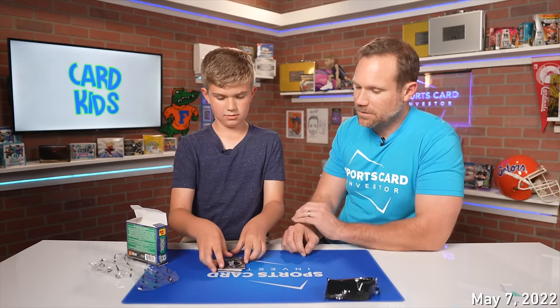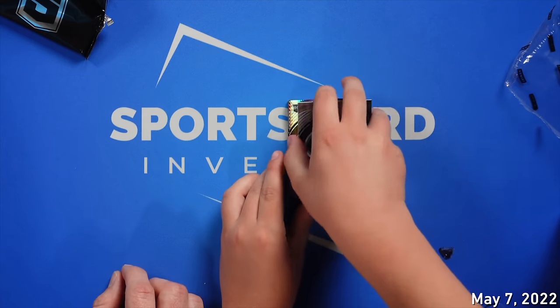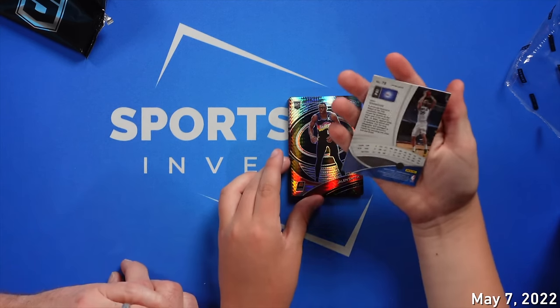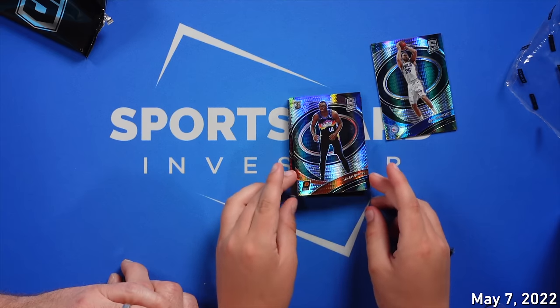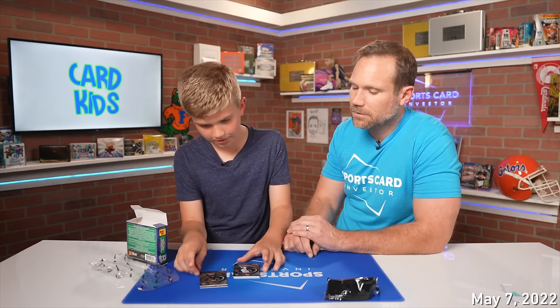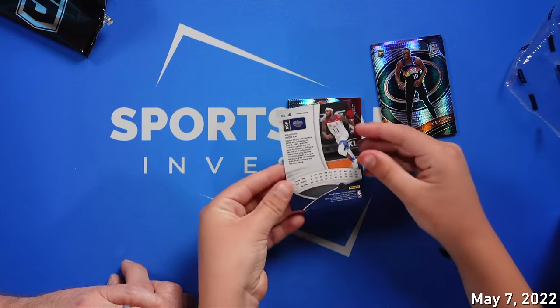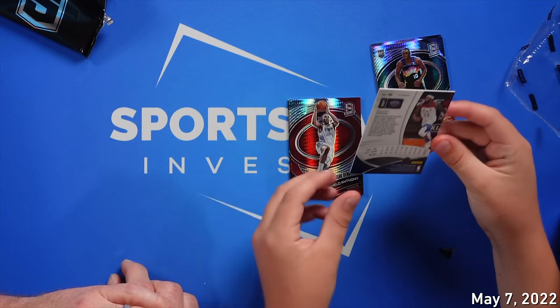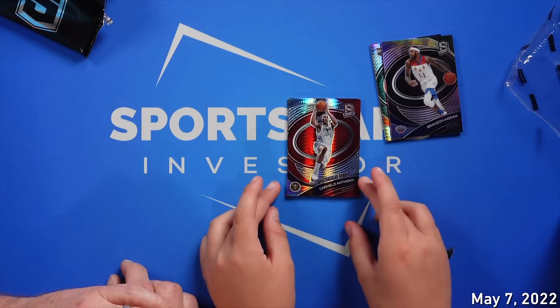All right, put these over here. So you're starting off with Ben Simmons. Cool looking cards, aren't they? So that one's just one of the base cards, but it's still a prism. You got a Jalen Smith rookie card. What do you think of the design of these cards? These are cool cards. Like Brandon Ingram, he was really, really great in the playoffs. And that is a silver prism style as well, so not numbered. Carmelo Anthony.